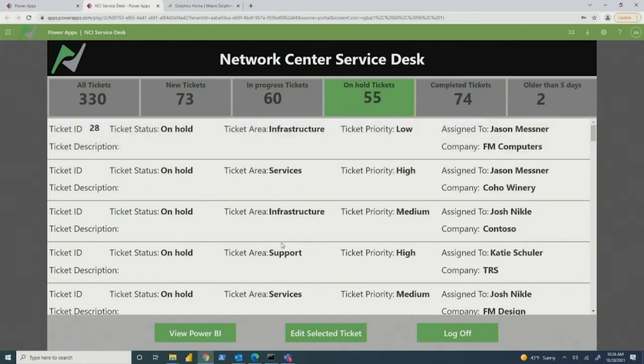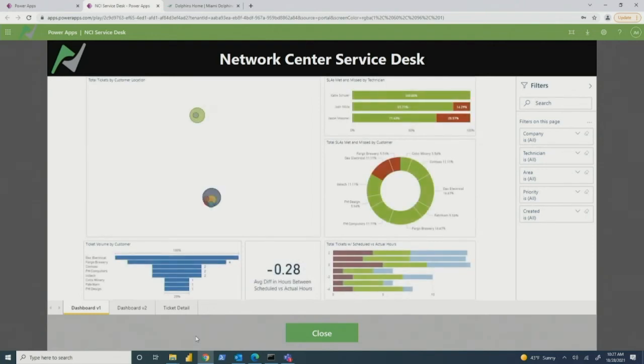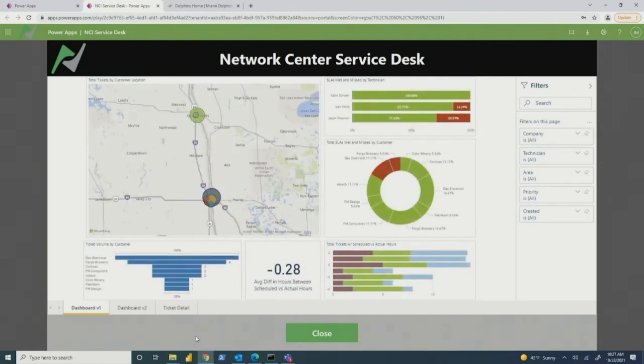And then what we've done is we've taken that Power BI that we've talked about, that allows the manager to make those decisions, and we've embedded that into the actual Power App itself. If I click on View Power BI, it's going to take a few seconds, but we'll call out to what is published on Power BI in the cloud, connect to that, and pull it back down. Then I get to see all the dashboards that have been created for the manager per what they requested from us. Just like Peterson Farm Seeds, we can see where our customers are.